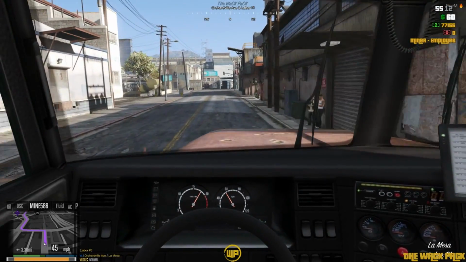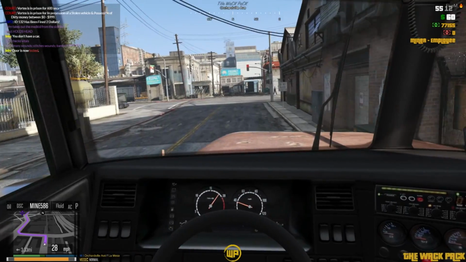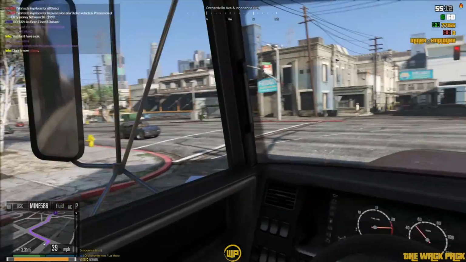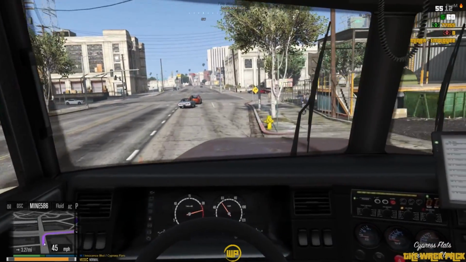You can be next to the vehicle, in the vehicle. Just click toggle vehicle locks, and the door is now locked. So no one can steal your vehicle while you're mining or any of that.